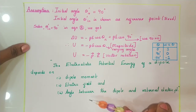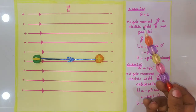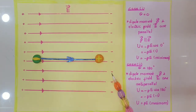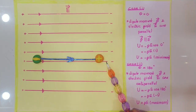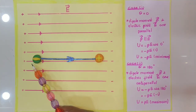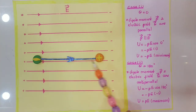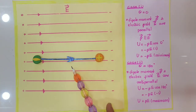Now we are going to discuss some cases for varying angles of theta. First, I discuss the case when angle theta is 0. Here you see I have placed a dipole in a uniform electric field. That is, the positive charge of the dipole is on the negative side of the field and the negative charge of the dipole is on the positive side of the field. What will be the condition of the dipole in this state? It is parallel to the electric field. That is, the dipole moment and the electric field are parallel.